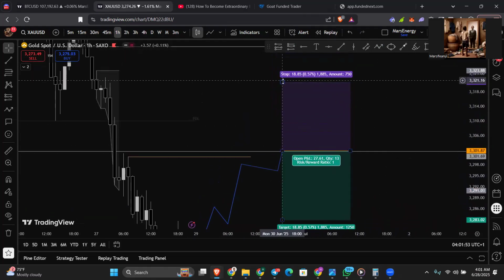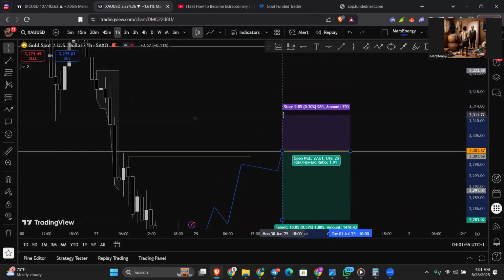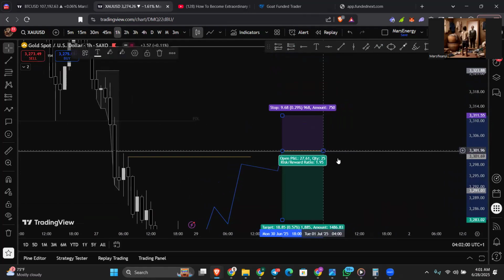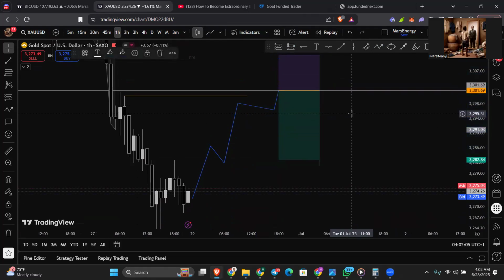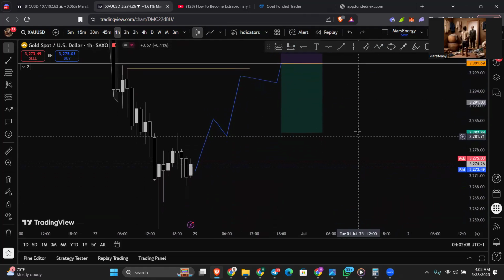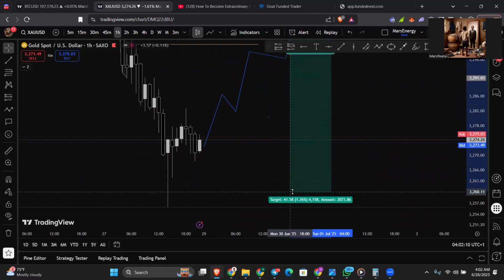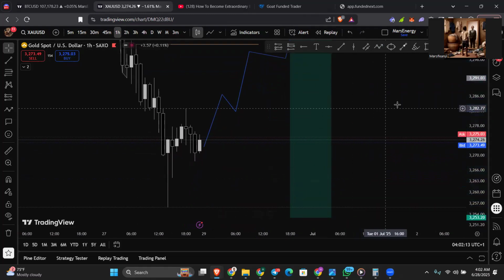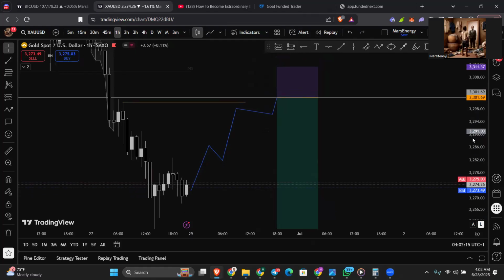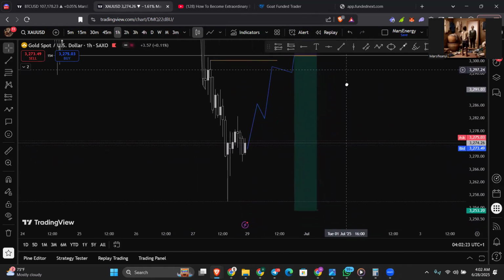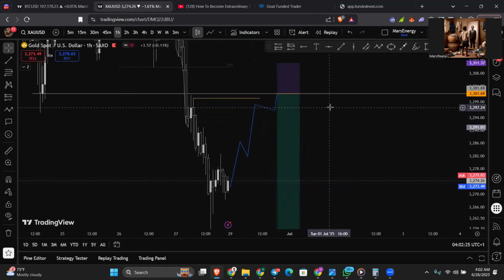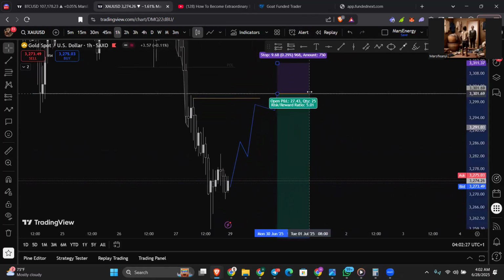We analyze the market and allow the market to play. You can't control the outcome of any trade you have, because it's all about probability. You can only control your risk. No matter how beautiful or how excellent the setup is, your risk management is very, very important. So this is where I personally will be looking to pick a sell. That is my expectation for Monday.